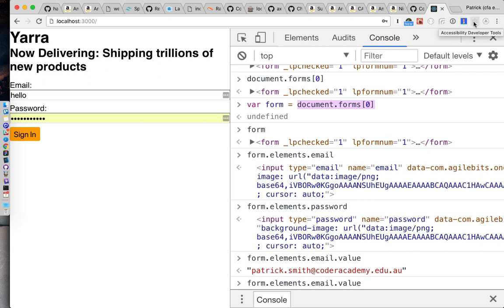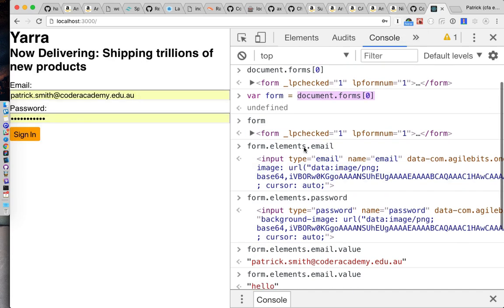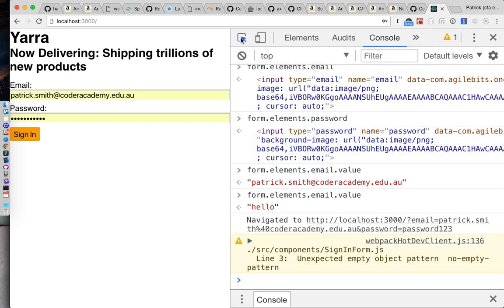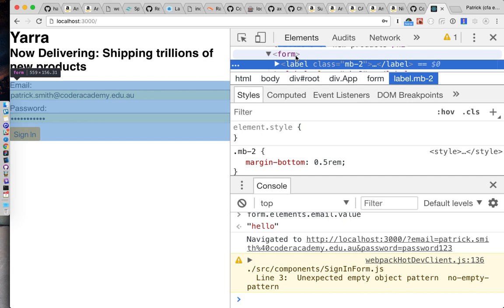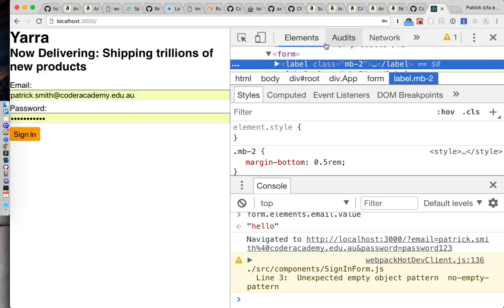Okay, let's see what that does. There we go. So that LP thing, that must have been LastPass, whatever it was.